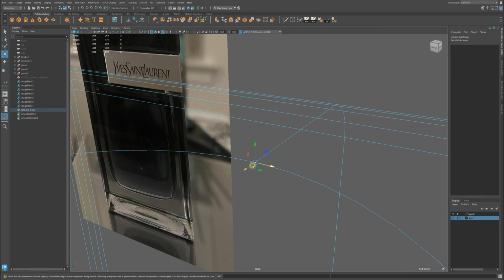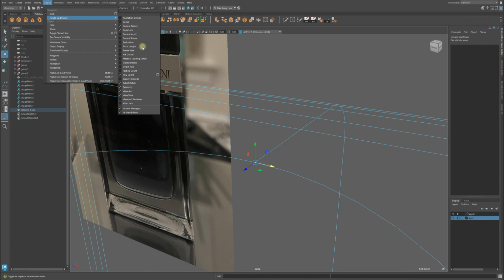So if I select that, you'll notice it says 2 over here. And if you still don't have this, it's display as a display polygon.